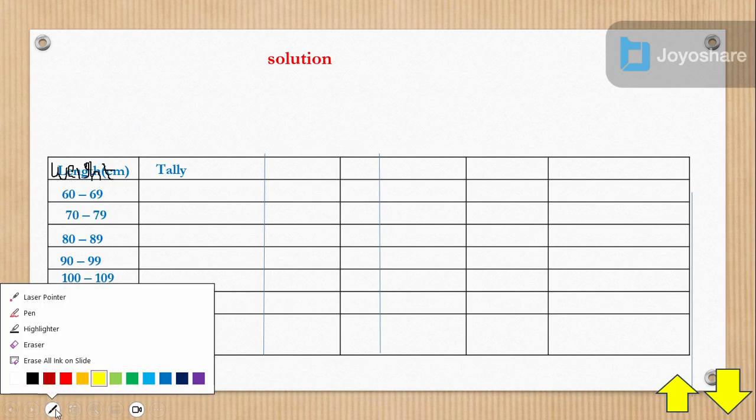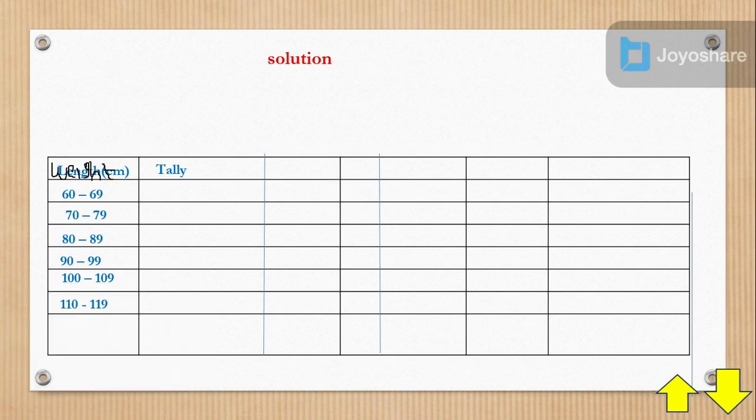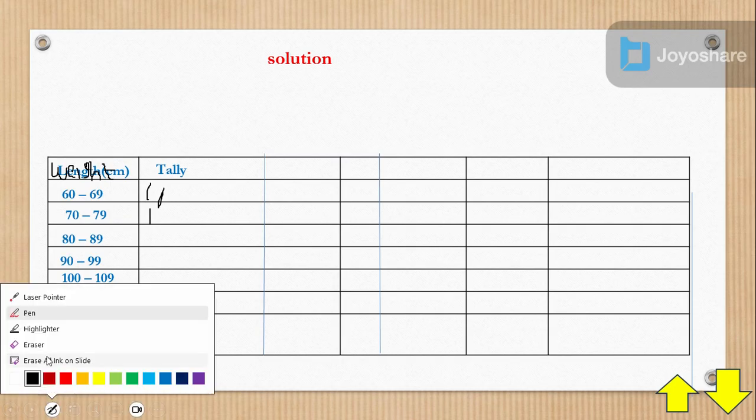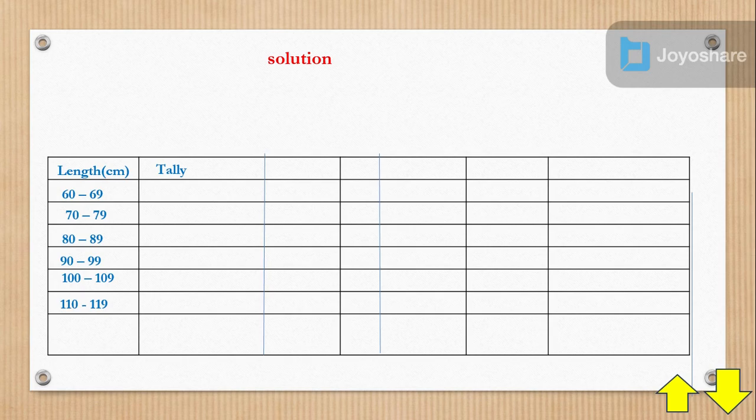After crossing out that, you now come and put a tally here, because it has been 63 and 63 is in that range. If you get another one, you again put a tally. You do the same and cross. If you have a number between 70 and 79, you also come here and put a tally like that. You shall be doing that for every number. But of course, you must be very careful when tallying. Most times, you may put a tally in a wrong area, so you have to be careful with that. Let's see how that comes about. So we have 4 tallies for that.